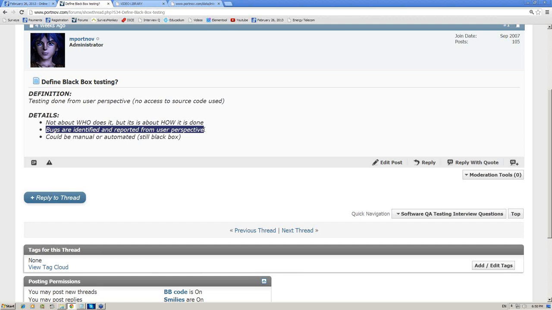We call them GUI automation tools, which means they automate through the graphical user interface, which is perfectly black box. They just manipulate controls on the interface, so buttons, checkboxes, and text fields. So it is perfectly black box. So avoid the possible mistakes here. Okay, black box is okay.